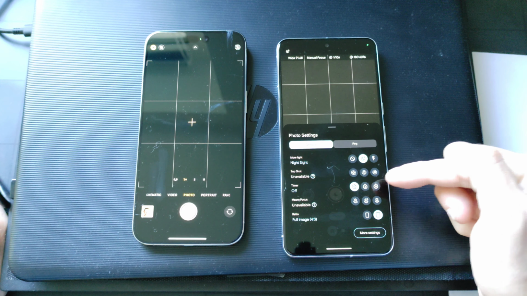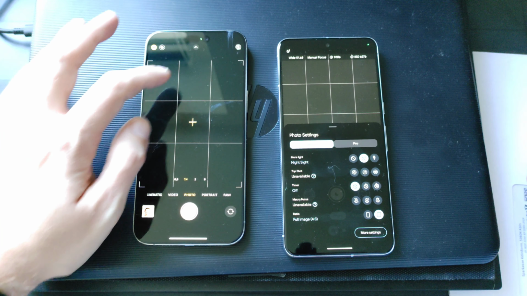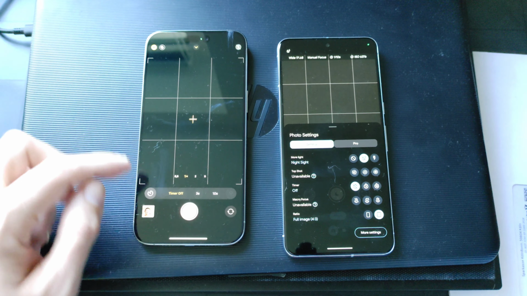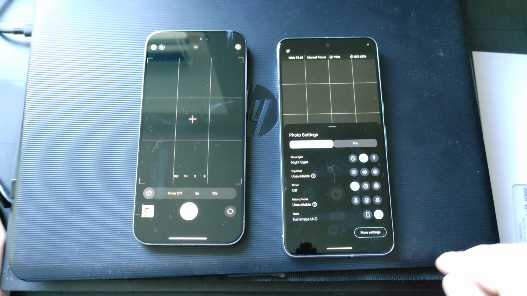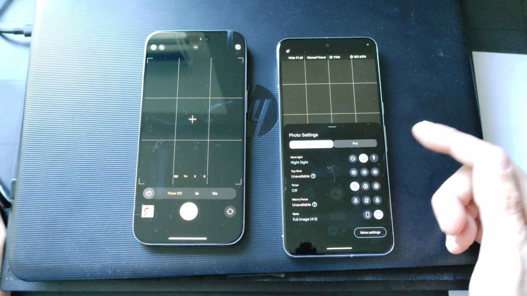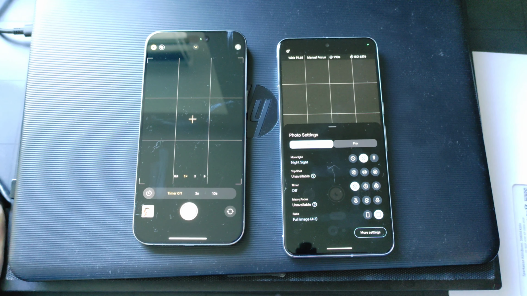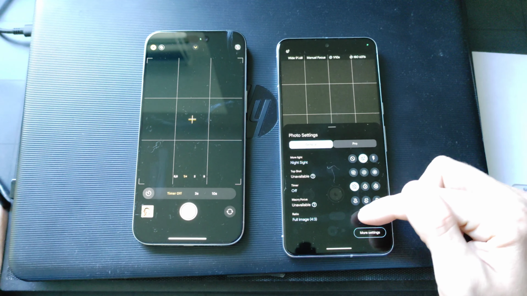I can set up a timer, 3 and 10 seconds, the same as with the iPhone, by the way. If I go in here and show it to you, the timer settings are also 3 and 10 seconds. Where's the 5 seconds? iPhone, Pixel, I want 5 seconds, not 10 seconds. Anyway, macro focus is possible here to choose in various modes, like automatic, turn on, or turn off. And I can also choose the aspect ratio here if I want to.